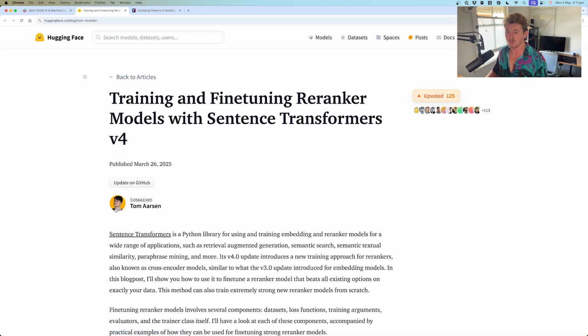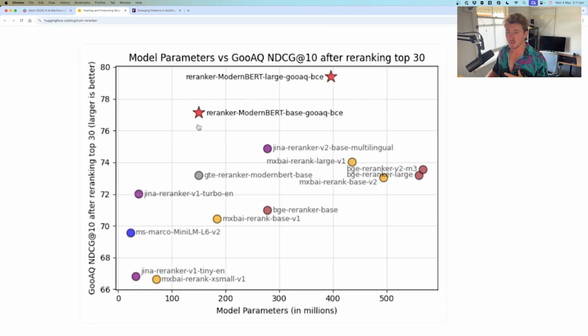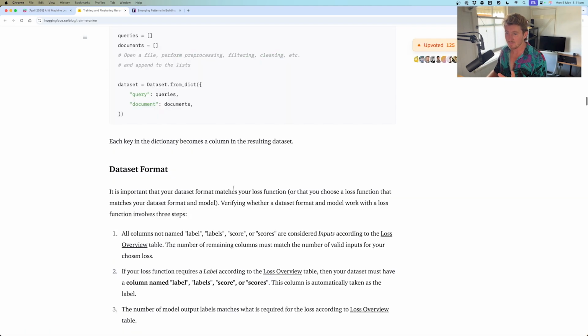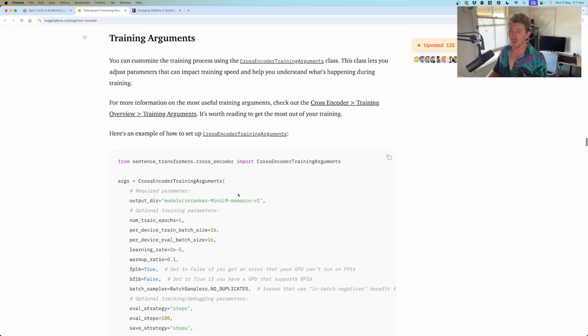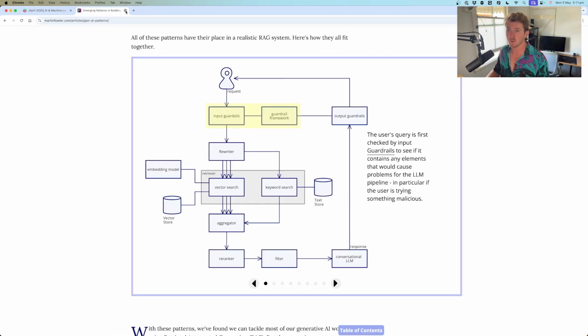And that is what I believe it was Tom has done here with these two models. He has trained a custom re-ranker using Sentence Transformers v4 and ModernBERT, which is a recent language encoder, trained on the BERT architecture with upgraded modern things. And he's got the two best performing models compared to all of these recent re-ranking models. So if you want to learn how to train your own re-ranker, go through this blog post here. This functionality is available open source in Sentence Transformers v4.